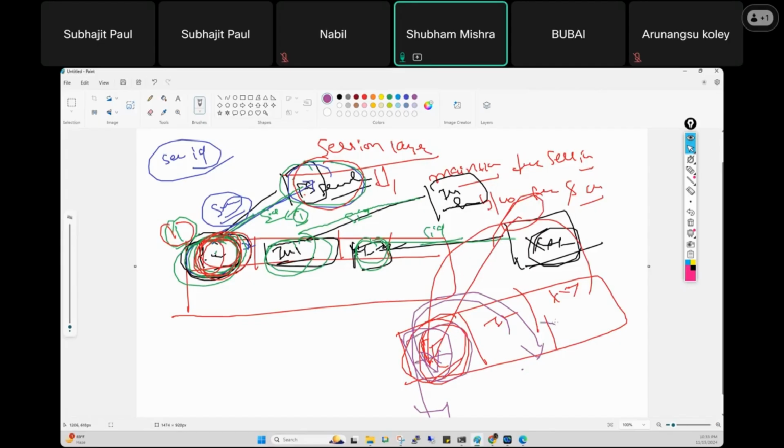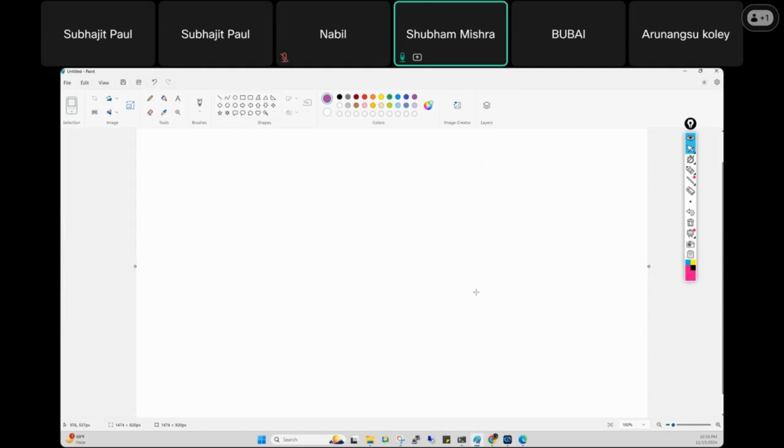Tell me, guys, why are you so silent? Understand? Each session has its own coordinates. So basically, session ID separates the different sessions. That's the reason on a different tab you are getting different things. For example, in one tab, if you are using Facebook, every time you will get all the things related to Facebook there. You will not get the Facebook content in the Instagram tab, or Instagram content in the Facebook tab. That is because of the session layer. Is this clear to all of you? Everyone, tell me. Clear?